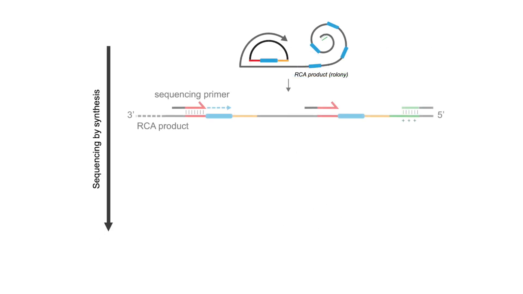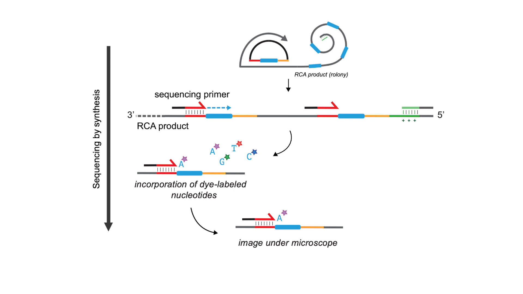Next, a sequencing primer is annealed to each of the identical loci in the RCA amplicon, and perturbations are read out by in-situ sequencing. In this protocol, sequencing by synthesis is performed using reagents from an Illumina MiSeq kit. First, cells are incubated with an incorporation mix, which consists of all four dNTPs, each labeled with a different fluorescent dye and reversible terminator group that ensures only a single base position is read out per cycle. After incorporation, the cells are imaged under a standard research microscope, and the color of the RCA amplicon indicates the nucleotide identity at the first base position.